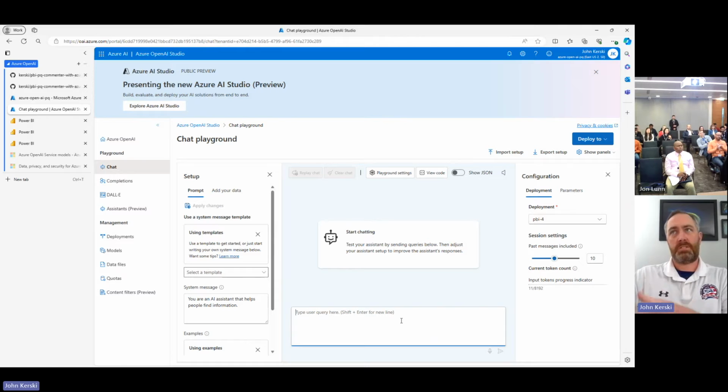But I use this chat playground as a way to refine my prompts, and I'll cover that a little more at the end of the presentation. Any of the prompts that I show you today in the data flow code or the Power Query code in the data flow, I tested out here first, and that let me work through issues in terms of refining the feedback or setting more boundaries on what ChatGPT 4.0 should be returning. So the chat is kind of your test or debugging area.